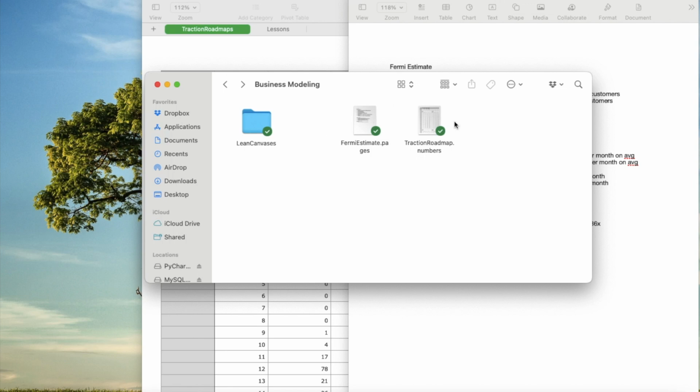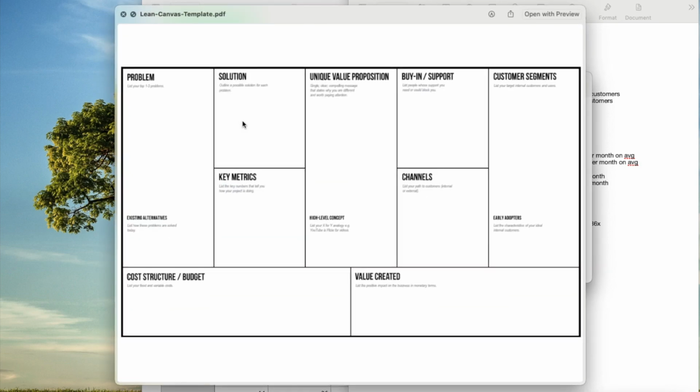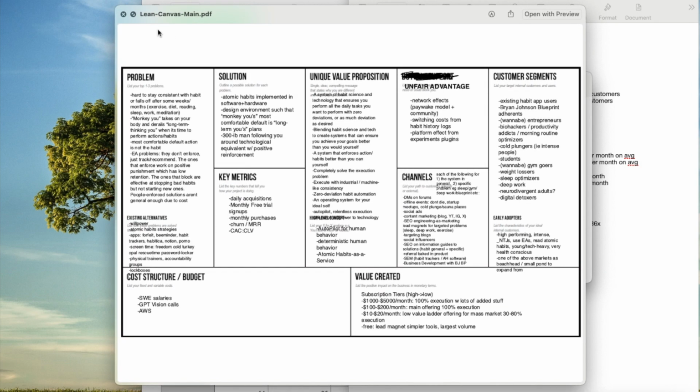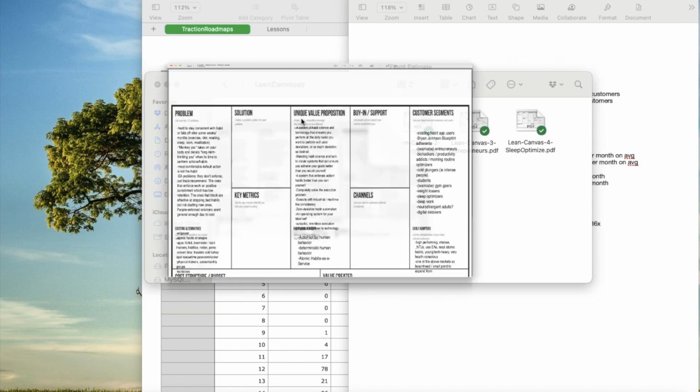We'll look at all the business modeling tools. So we'll start with the lean canvas. And so here's a little template that I just took from the internet. You can just take anything, and then I filled them in. So here's like the first lean canvas I made, which is giant because it includes all sorts of customer segments. And then I split them up into smaller lean canvases per segment, just because it felt necessary.